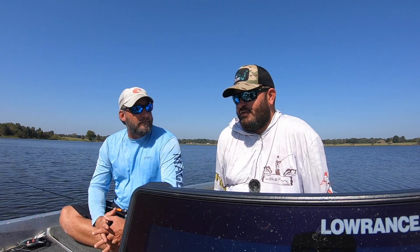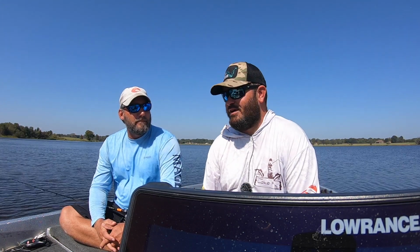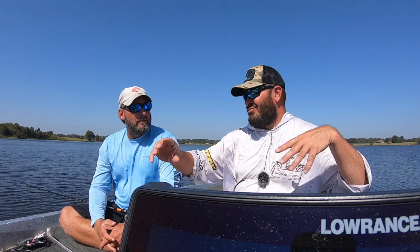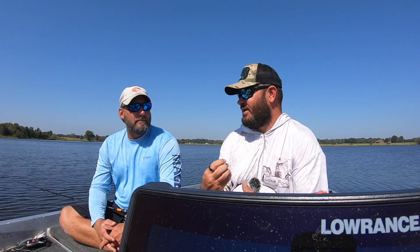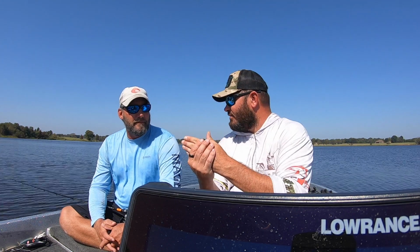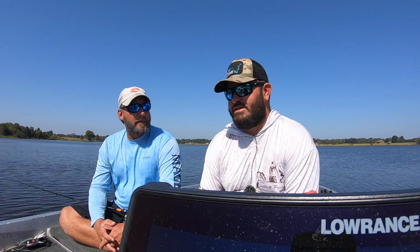Yeah, this particular morning, the shad were up there on the underwater vegetation. I think those shad were probably up there eating some algae off that coontail grass that was in that flat we were in. But man, we went all over a really big flat and kind of got bites a little bit here and there everywhere we went. But every time we would get around a good patch of coontail, it seemed like that's where we would get our bites. And then you could see the shad kind of flickering in that coontail. And yeah, I think those bass were sitting outside of that coontail just pinning them up against it, because a lot of our bites came right as our buzzbait would approach the grass. As soon as it would get up against it, boom, they would hit it. That's right when they were attacking it. So that was kind of what was going on this morning. It was interesting to see that.